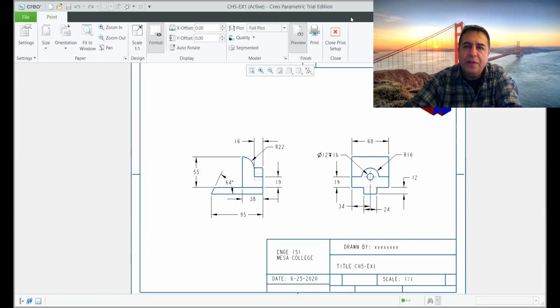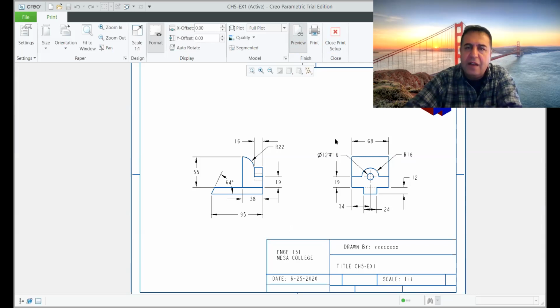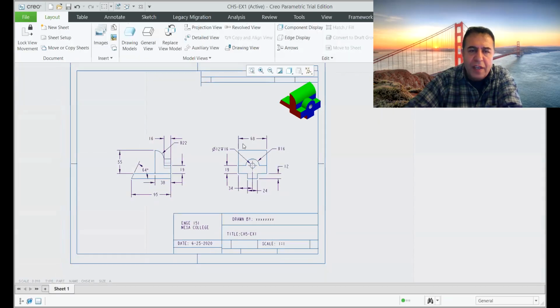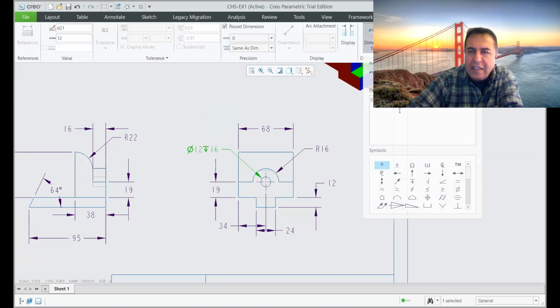Any questions? Real quick, how did you put the drilling dimension in there where it says circumference 12, drill 16? Okay, I'm going to show you how to do that, okay? Let me go back to my drawing here. I'm going to click on it, okay, click, and then go to dimension text, and it's going to open this window. Do you see this window?